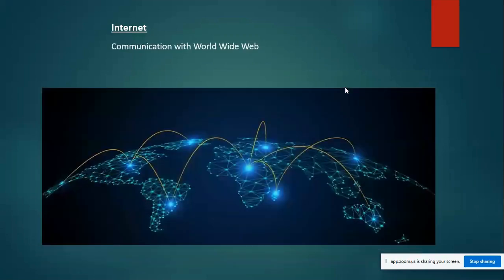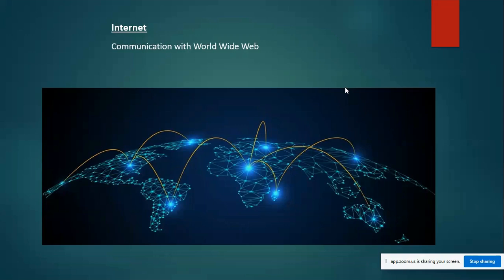Now let's talk about the internet. What is internet? Internet is global. Anybody from anywhere can access it. That is the internet, communication worldwide. When you are open to the internet, anybody can access anything as long as they have an internet connection.